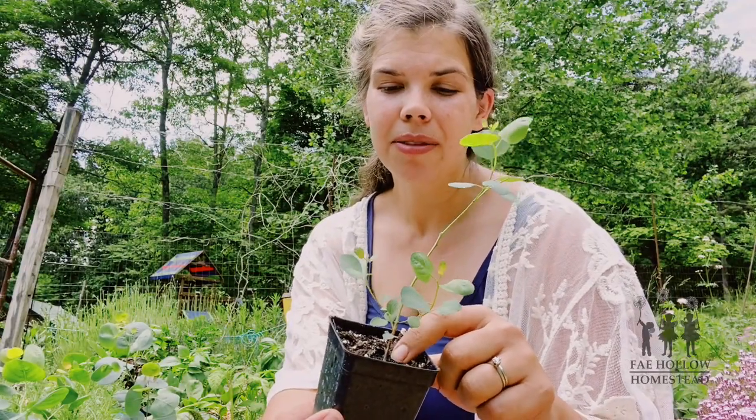Okay, so they're very simple. You just take them out and you plant them right up to where the soil level is already in the pot. And I like to give them about a foot and a half between so that they have room to really do their bushy thing. What is that word? I can't think of the word. Okay. Anyway, I'm going to do it now.